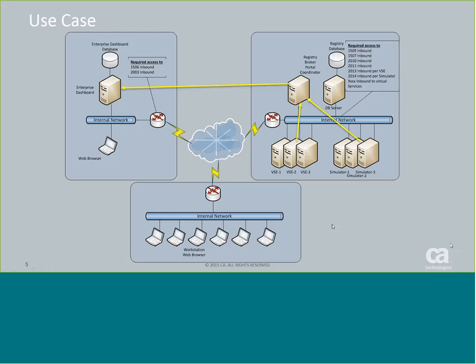VSEs and simulators connect to the remote registry. The DevTest users at the bottom of the slide have different tasks. User 1 may enhance a complex virtual service, so he is a kind of virtual service developer. User 2 develops a client application testing against the current version of the virtual service. And user 3 performs load tests of the current client application against the virtual service.